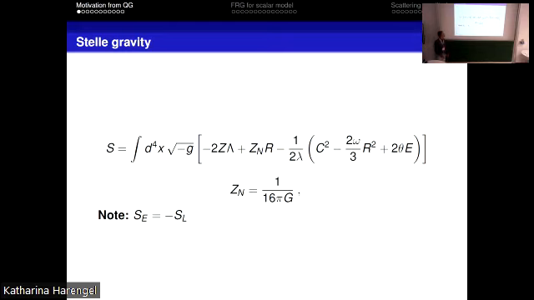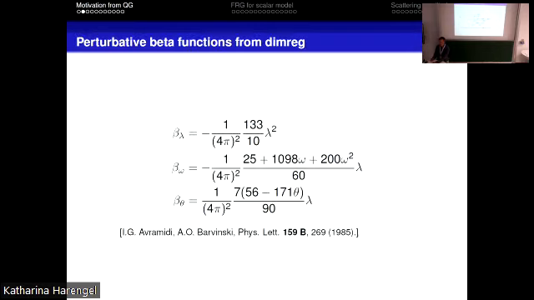So this theory was proven by Stelle long ago to be renormalizable, which is good. The problem is that being a theory with four derivatives, it has ghosts, and that's why it was not widely accepted as a good theory for quantum gravity. The beta functions for this theory, the perturbative beta functions, were computed also long ago by several authors, and Avramidi and Barvinsky were the first to get all the coefficients right.